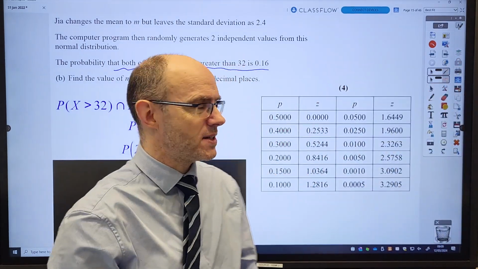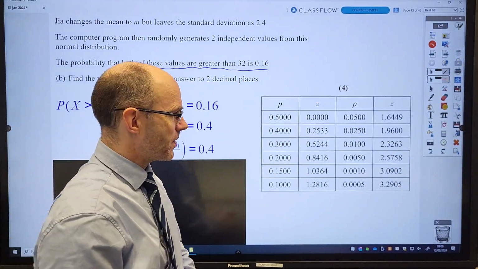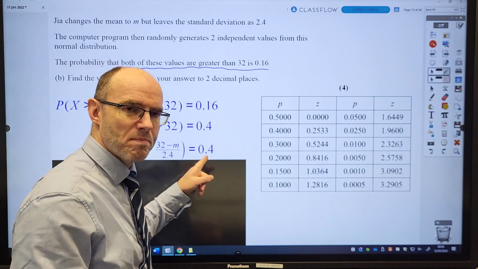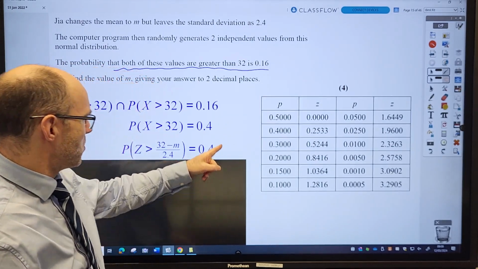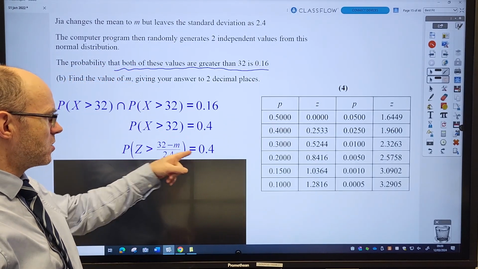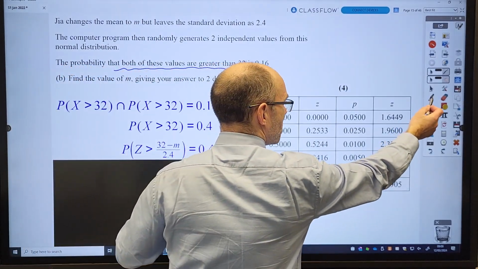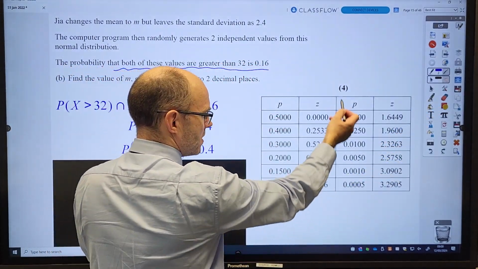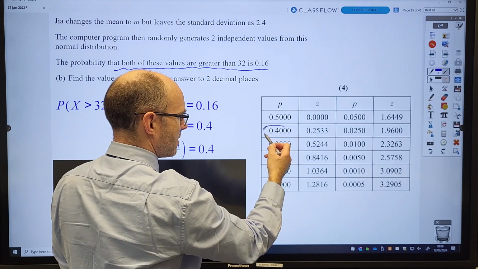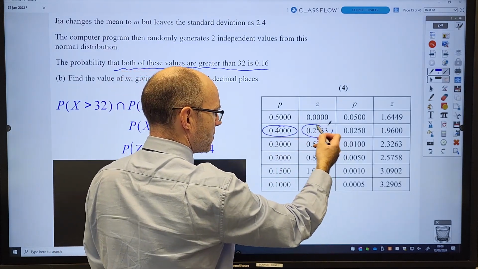Okay. This is the points table. The way it works is when you're trying to work backwards, you're given a probability and you're going to work out what this Z figure here is. You simply look it up on the table. So 0.4, so these are p-values. Okay, 0.4 is there, right? And the corresponding Z value is there.